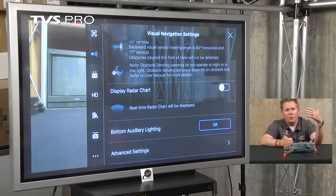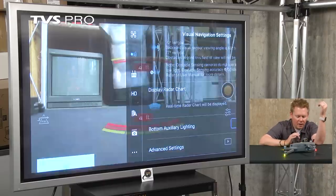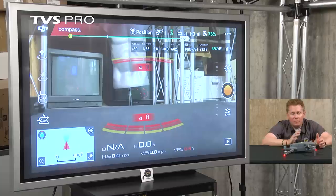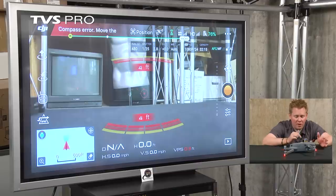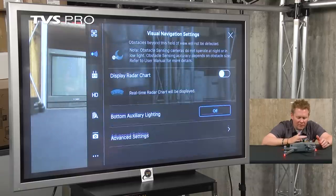The radar chart is just going to give you proximity and show you feet. So if we enable that here and I go out, look, it is seeing this 4 feet away and it's seeing that 4 feet away. For me, I love that they give us a chance to turn this display chart on and off for the radars. I think they clutter it and it kind of confuses me. So I go back into here and I turn it off. I love that I can turn it off.